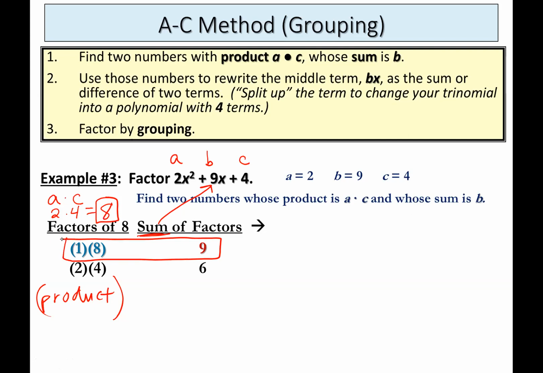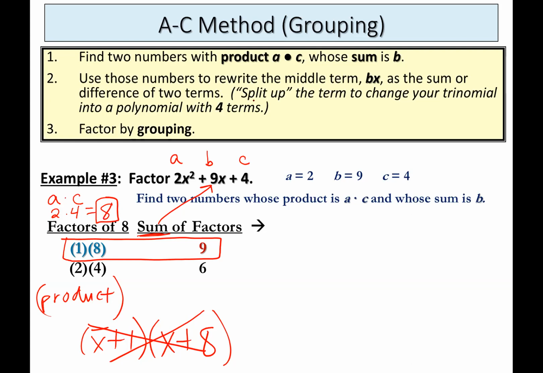Okay, so now, instead of being done with the problem, like in our previous lesson, once we came up with those numbers, we just wrote, oh good, x plus 1, x plus 8, all done. No way, that's not happening now, okay? That's not going to result in this trinomial. It's going to be something totally different. So here's what we do with these numbers.